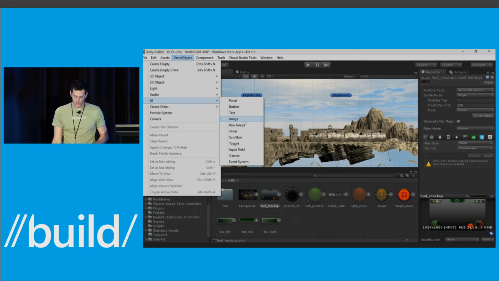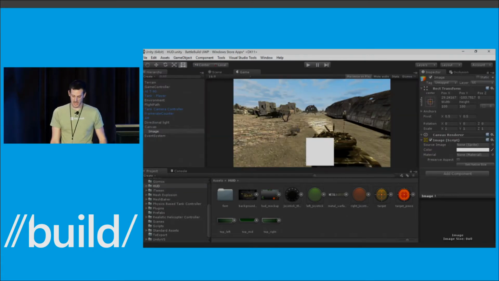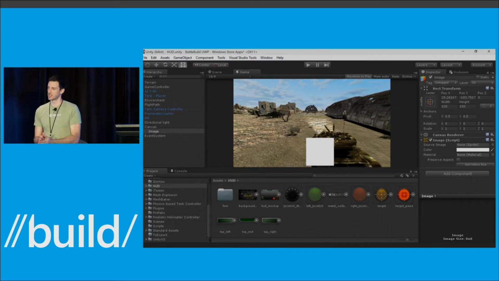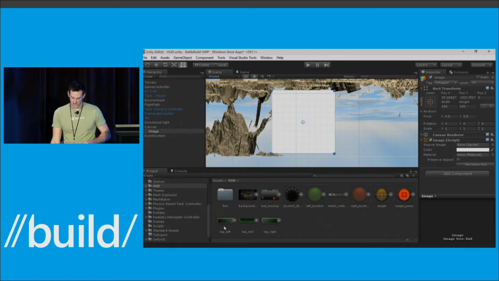So let's go ahead and do an image. Now, clearly, that's not what I want, because if I look at that, that image is plastered. Great, I have a heads-up display. Ship it. It's done, but that's not what I want at all. On that particular image itself, I'm going to take that top left image and bring it over here and drop that guy on there.